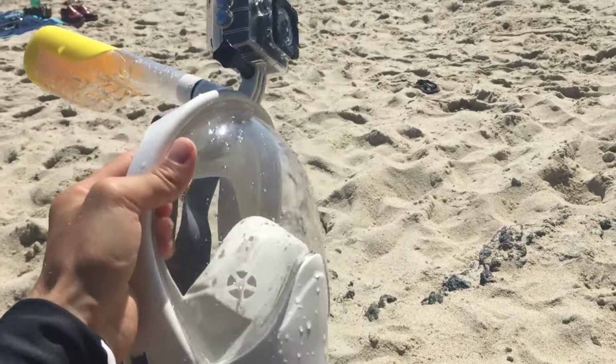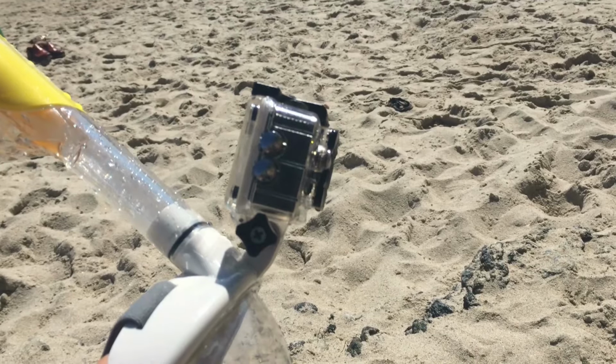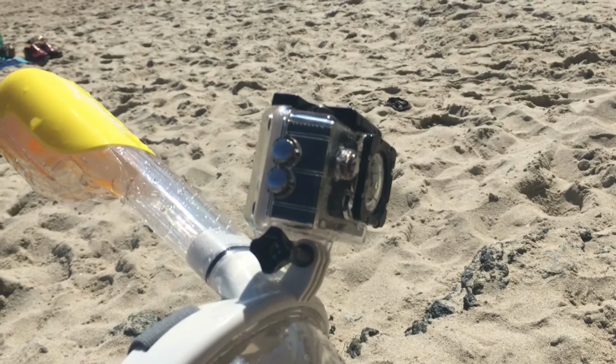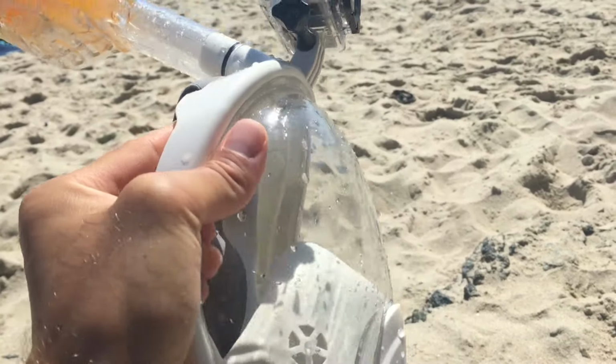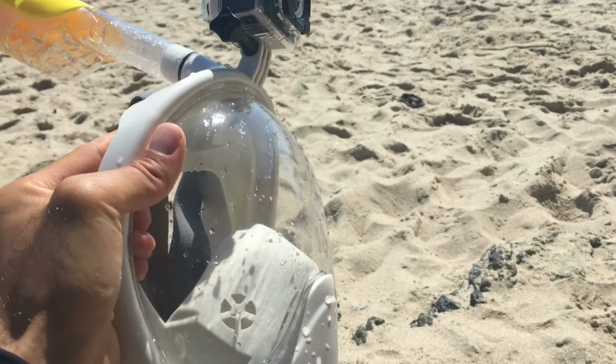Problems I noticed: look at the front of my action camera here. See how the lens is flat? That's because if you have a bubble lens underwater, you get a double bubble effect and everything gets kind of distorted. Notice the front of this. It's not flat, it's rounded. So there's a distortion that happens in the water that's really quite annoying.